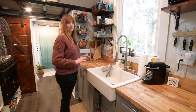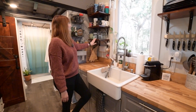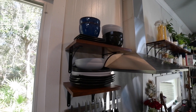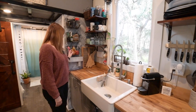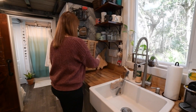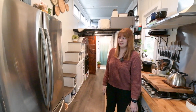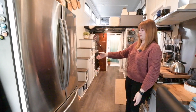We have plenty of space to cook and meal prep. We have little magnetic hooks for our espresso mugs and open shelving for the kitchen so we have our bowls and plates. A lot of people ask how we reach up there — I'm pretty tall so I can reach fine. We have extra storage over here, coffee mugs, baskets for fruit and coffee, a cutting board, and a drying rack that pulls out and folds up with a drying mat underneath. And then we have a normal-size refrigerator — we really like food so we have a fridge and a freezer, normal size. That's where the door and the wheel well ended, which was the perfect place for a refrigerator.